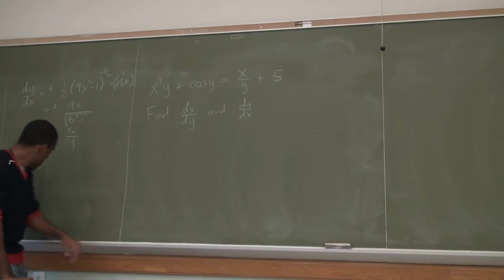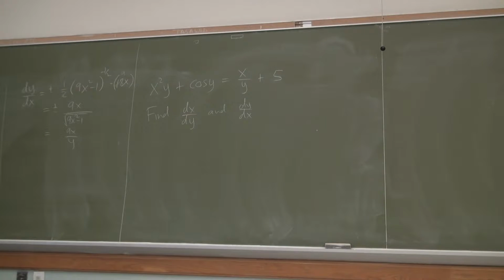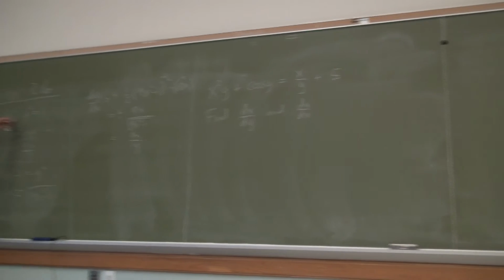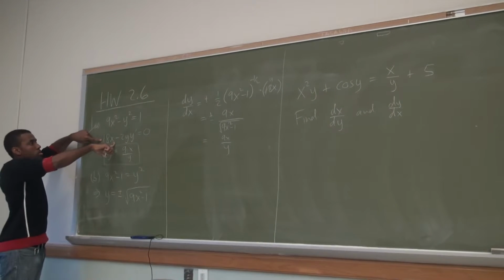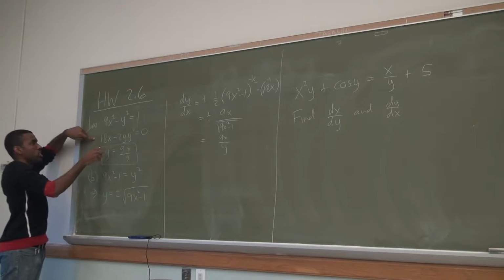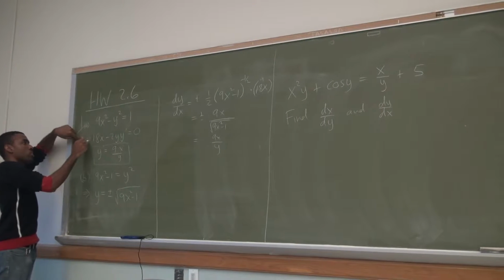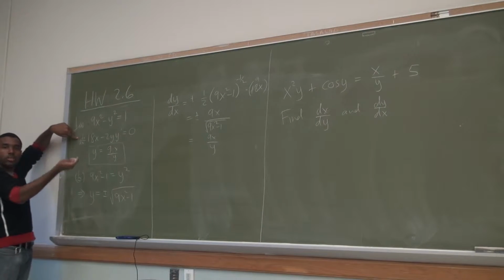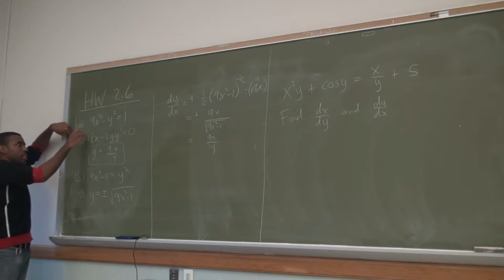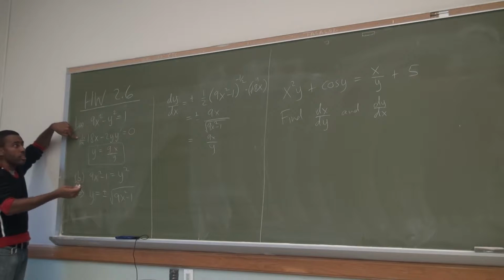You can sort of think of implicit differentiation as constantly taking account of what you're differentiating with respect to. For example, why is it that when I differentiate 9x squared, I don't have to do anything? Because you can think of this as differentiating x with respect to x. That sort of cancels and you don't have to write it, right?